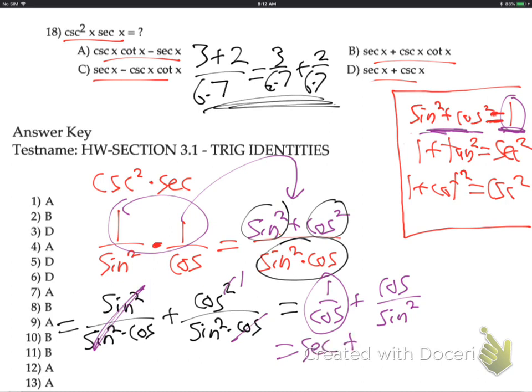Secant. And then you look here and you go, you know what I could do with that? This guy, I could break. And what I'm doing is I'm looking up here going, oh, look, secant plus cosecant, maybe. Secant plus cosecant cotan. How is this maybe cosecant cotan? Because if I can show that this cosine over sine squared is really cosecant cotan, I'm there, and the answer is B. I have a strong hunch at this point it's B.